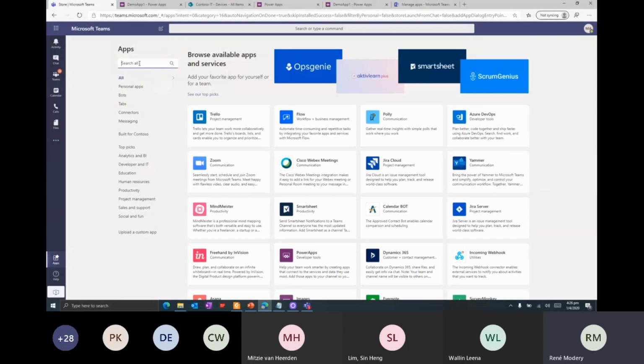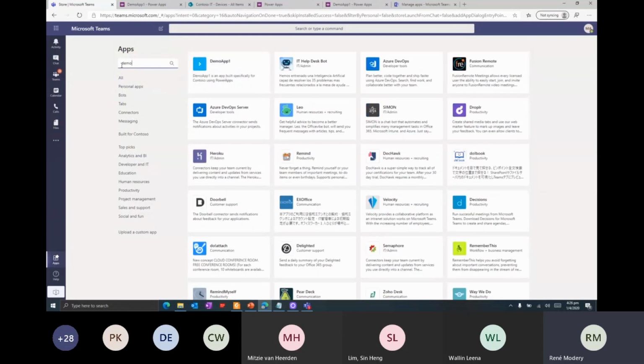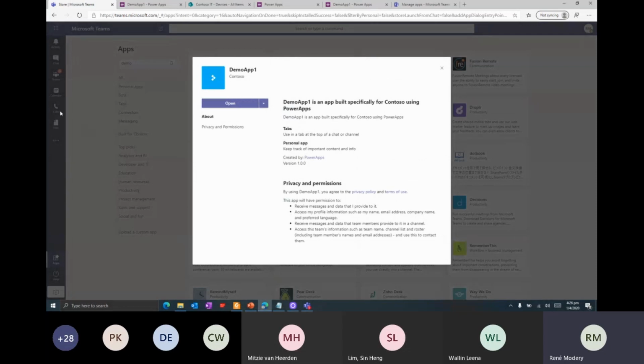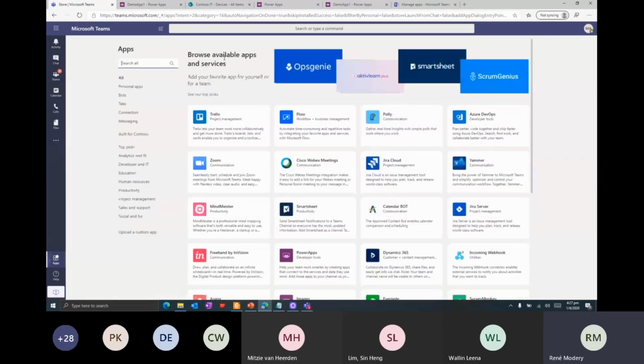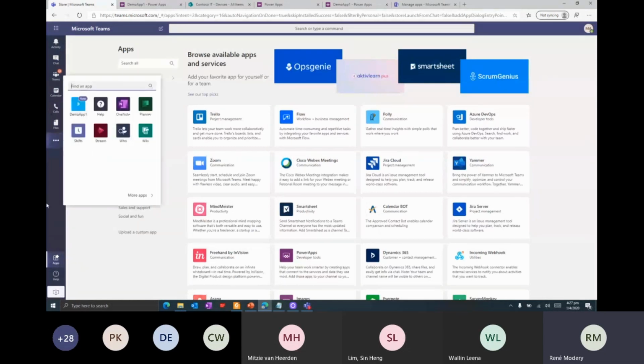Let me just search for it here, demo app 1. If I'm looking for it right now, even as a regular user, I can find it in here, and then I can now add it. In my case, I already added it just now, as you've seen, but now I can easily add it as well. That's one way how we can add additional apps. So when you want to, for example, add the help desk app that you created, or any other app that you want to make available to all people so they can access it directly from Teams, what you can do is add it as an admin to the app catalog. And from here, people can then go in, add the app to their teams, and then access it directly from that section here.